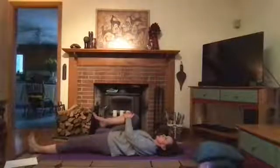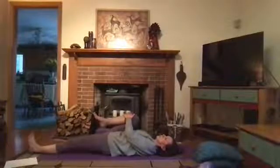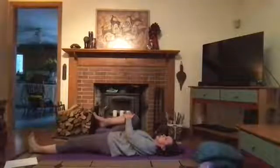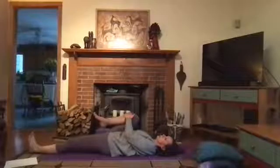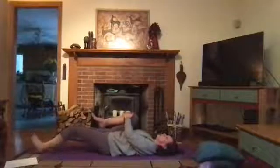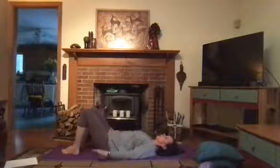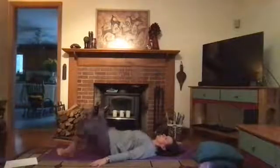See how much you can relax the muscular tension and allow the sensation to be right in the joint. Come out of the pose, bring the feet back to the floor. Hands come out to the side, and then do a couple of windshield wipers.